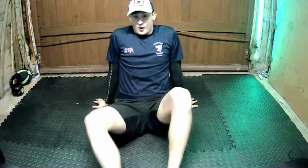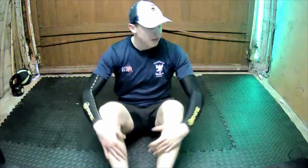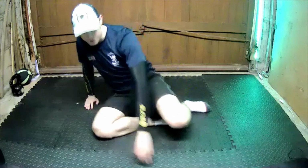So again, we have done this exercise before and I have explained, I'm not too sure why it's called a Russian twist, but we'll go with it. And that's where you hold this position here. So your feet are going to be a couple of inches off the floor and we're going to make clenched fists, or we can have our jazz piano hands, and we're going to rotate through our tummy and tap one side to the other. We're going to stick with a theme of 24, but we need to do 24 to the left and 24 to the right. So double 24 is 48. We're going to do 48 rotations in total.